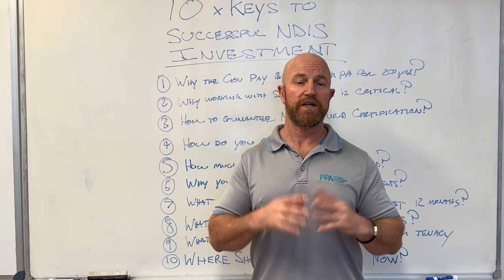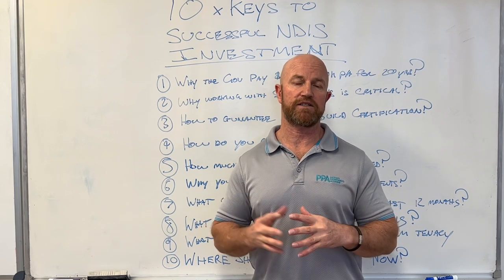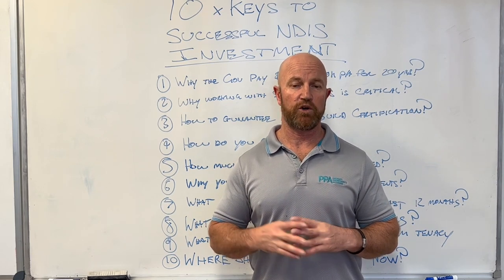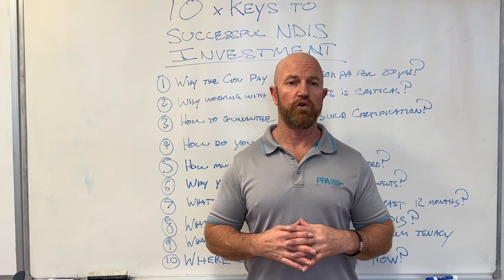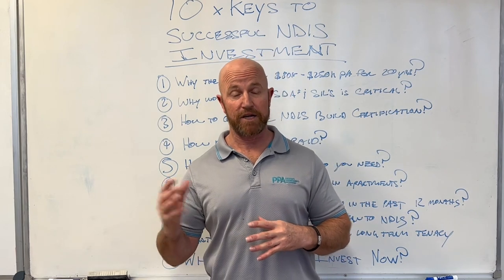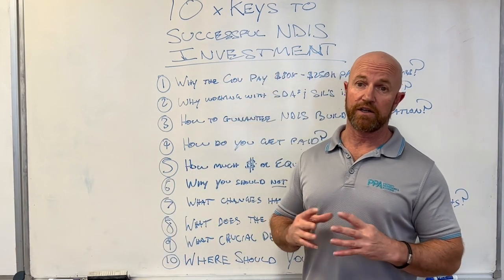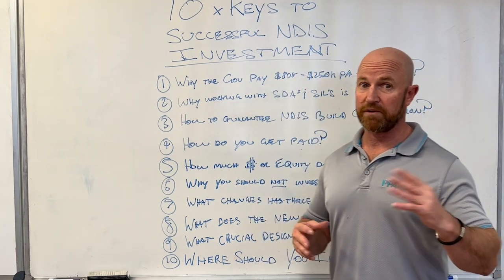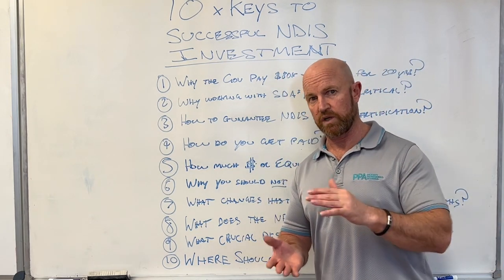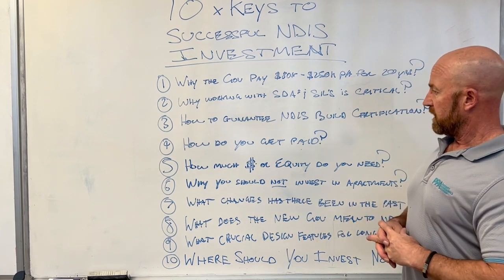That varies as returns, but they get paid to the SDA on a monthly basis. The SDA will pay you, the homeowner, the investor, the landlord for that property, less their management fee. And their management fees do vary from sort of 10 to 15% depending on who you're working with. Some are higher, but that's the variance on who we work with. So that's how you get paid.